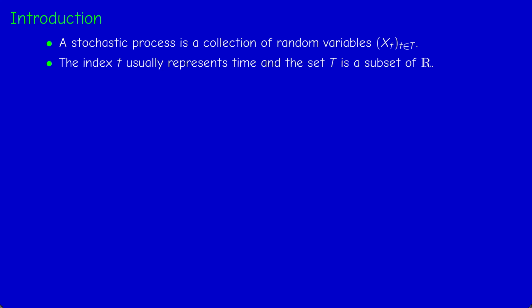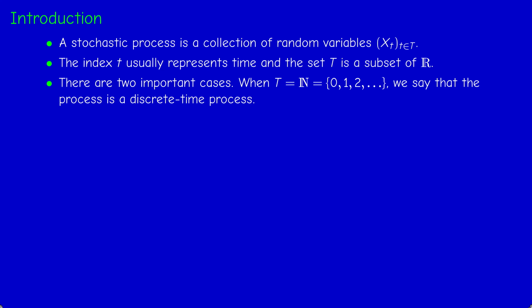but we may also sometimes have a subset of Rn or something else. Usually in this course, we shall deal with two main cases. The case where the index T is N, the set of non-negative integers or natural integers. In this case, you have a sequence. A stochastic process is just a sequence of random variables, but not necessarily independent. This is an important point.